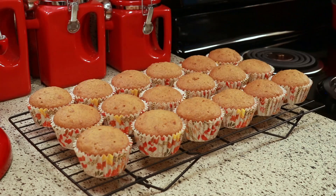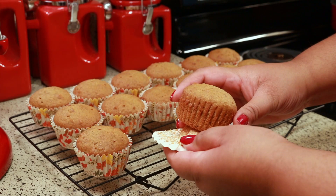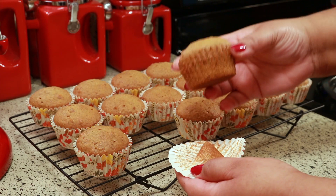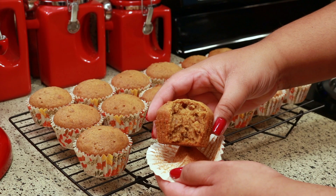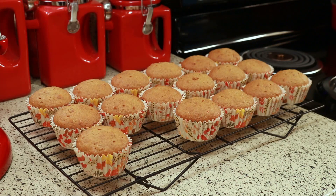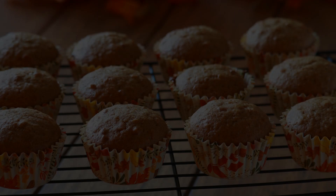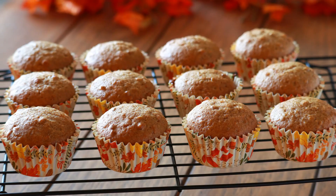Okay, now it's time to taste one — and oh my goodness, you guys, you have to try this recipe. It's just perfect for fall, perfect with a nice cup of something warm, whether you're into coffee or tea. I've really been enjoying this every morning with a cup of coffee and a boiled egg. As always, thank you so much for watching and thank you for subscribing. If you haven't yet, please don't forget to do that, and I'll talk to you in my next one. Take care — bye bye!